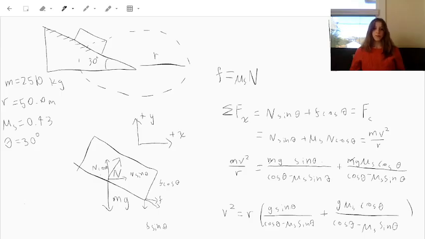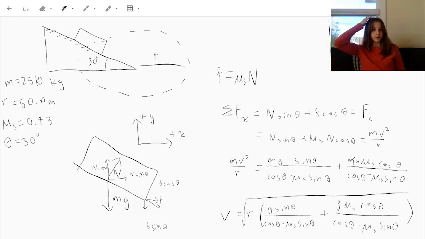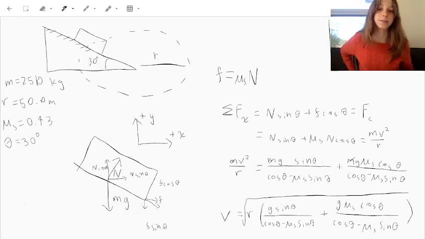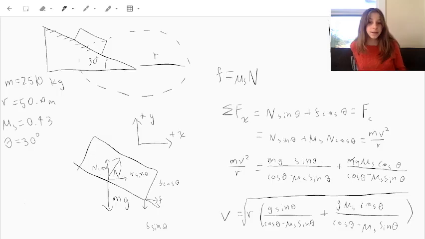Cool. Lots of numbers going on here. And then let's square root both sides because we're trying to find maximum speed. The square root of that is going to be equal to v. And look at that. We've found an equation to figure out the maximum velocity at which the car does not slide up the ramp. So it's asking us for maximum speed, so that means it's going to be the magnitude. So if we get a negative answer, we're going to use a positive number.